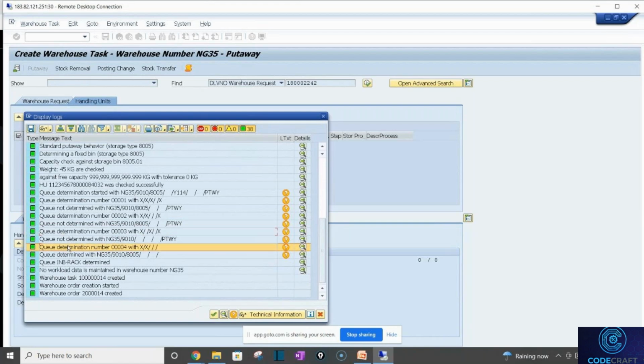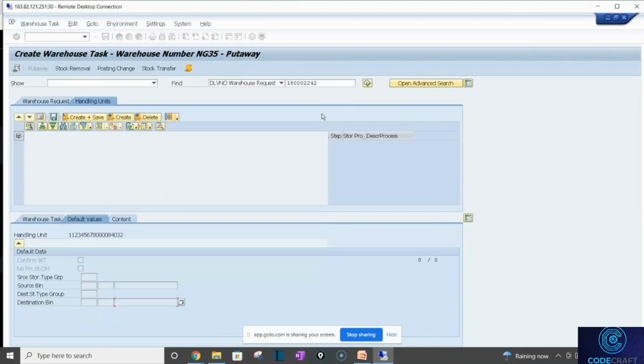Now here you can see queue determination, and now it found that queue from source and destination. This is the config check. It found an entry here. It was only entering 8005 here, not 9010. So I found out you were not sorting 9010. Okay. Right.